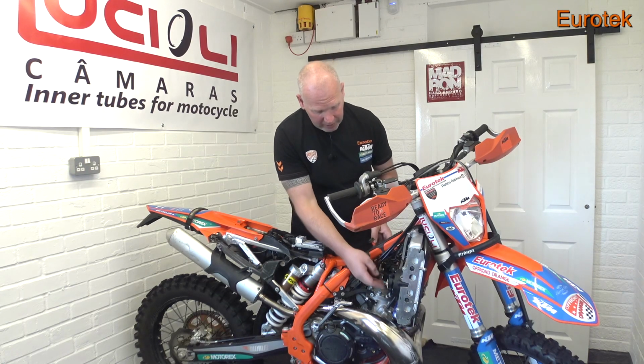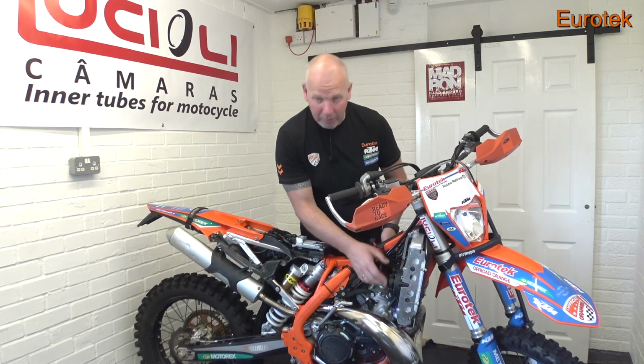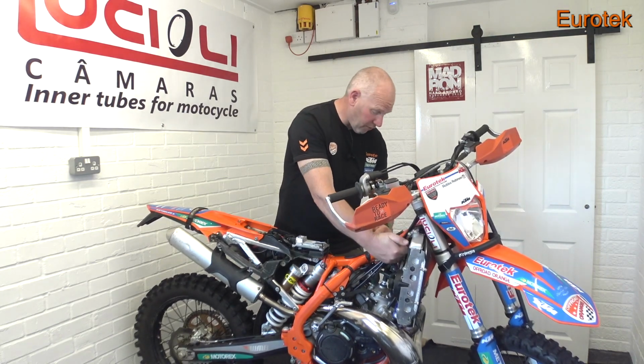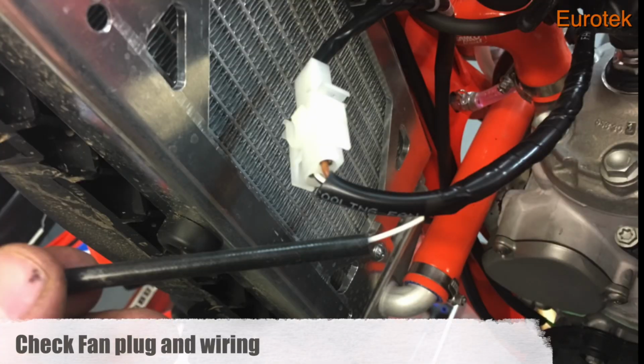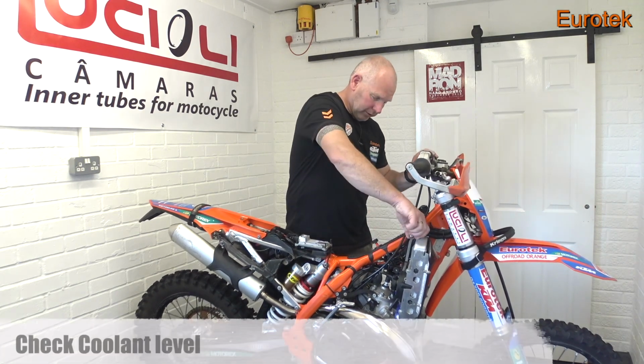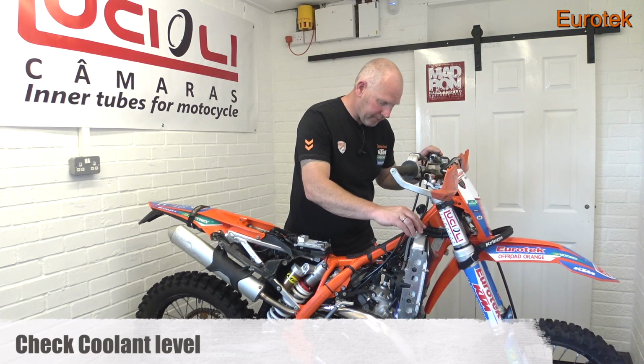So whilst you're in here, look at the wiring to the fan. If you've got a fan on, make sure that's okay. The plug's still clean. The plug's generally located in the centre of the frame, just tucked away in there. Okay, so pull that out. It's a white 2-wired plug. And then while you're here, check the coolant. Yeah, there's plenty of coolant in there.